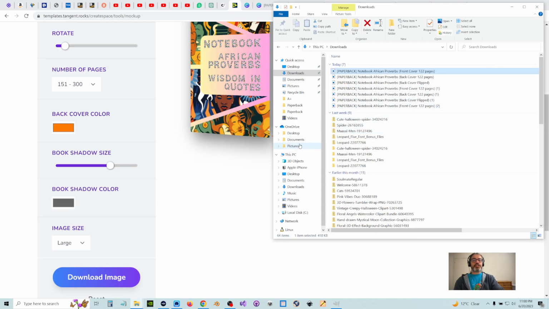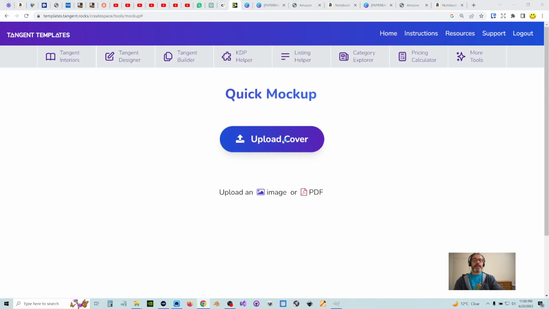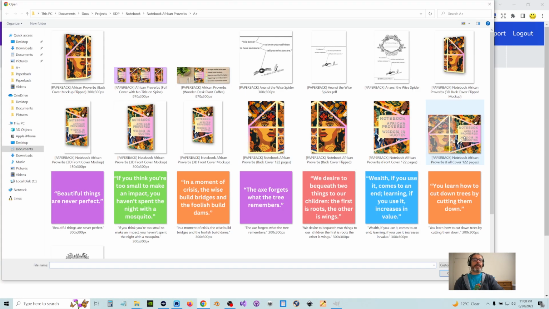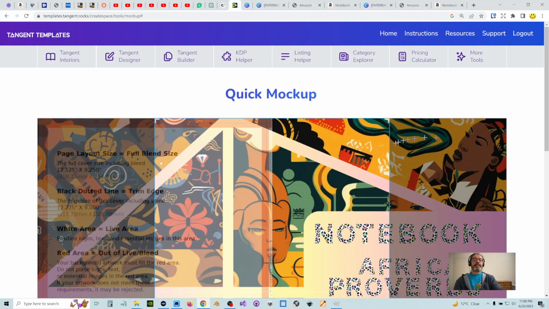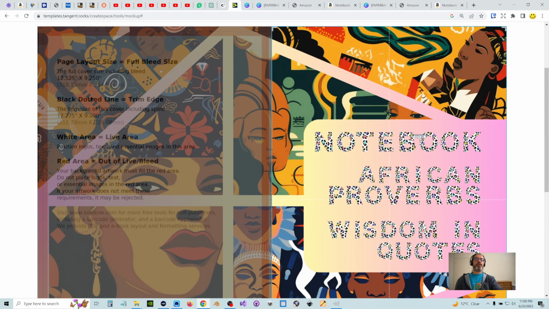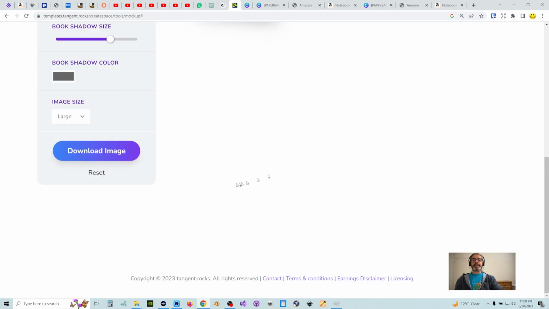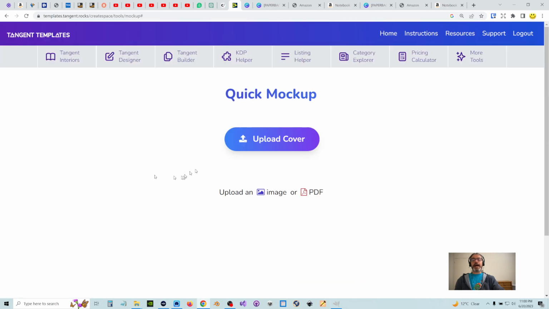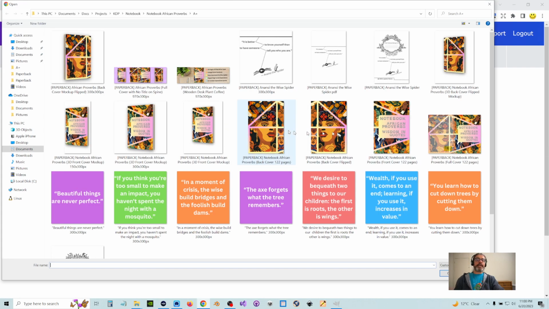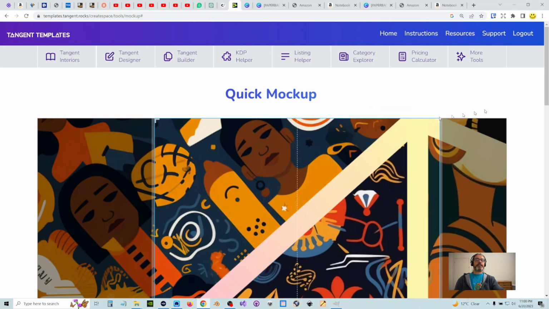Now, there is also a trick that I learned for making the back cover. Of course, the simple way is, as you can see, this is the full cover. So if you want the front cover, you just do this. If you want the back cover, you do that. But in this case, I have already split them in GIMP. So this is the back cover, as you can see. So I do this and I take all of it.